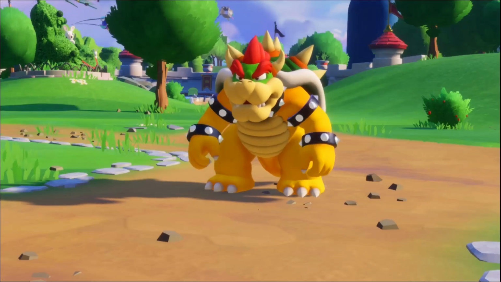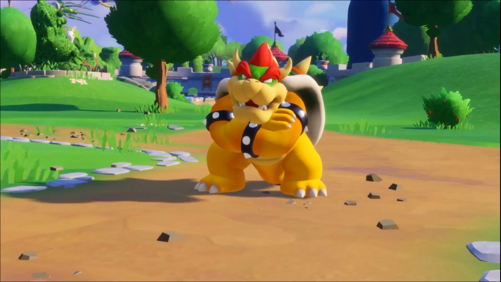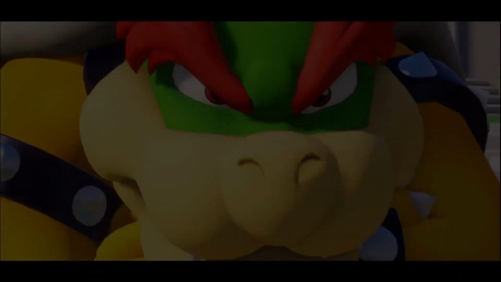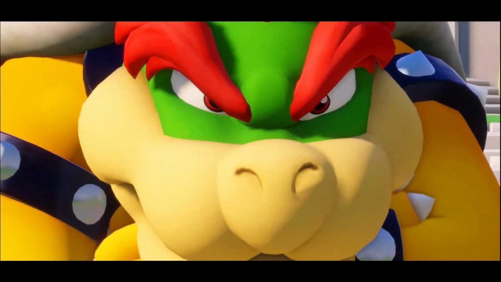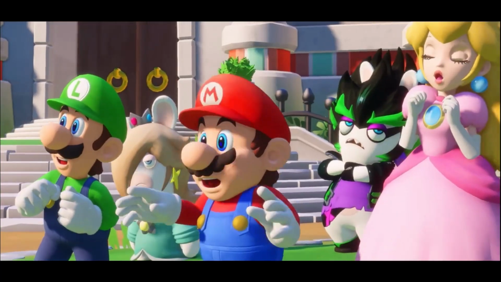Ugliest Rabbid? Among playable characters, it's absolutely Rabbid Peach. Among NPCs, it's maybe still Rabbid Peach, or maybe Augie. Augie might not be the ugliest, but he's definitely my most hated.